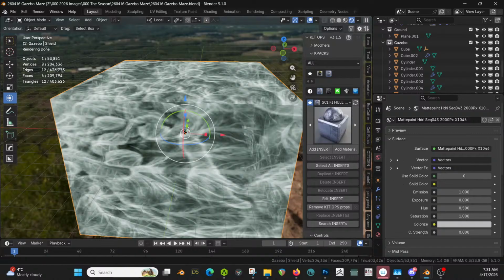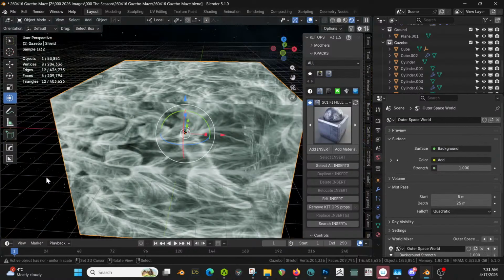So yeah, that's where we're going to start. The first thing we're going to do is switch our HDR, and I think I'm just going to go with Ian Hubert's Outer Space World to start with, which is just stars. So let's drag it into our space.